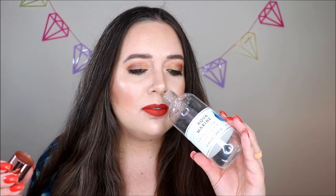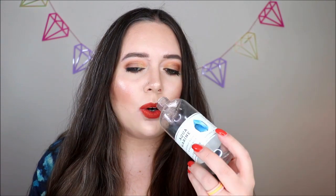And this smelled pretty good from what I remember. Yeah, it was, maybe, I don't want to say floral. What are the notes on here? It smells good, and it's not super feminine smelling. It says the notes are ocean water, mint leaf, and wet stone. Yeah, I think that smells really nice. Definitely like a unisex kind of scent. I like that a lot.